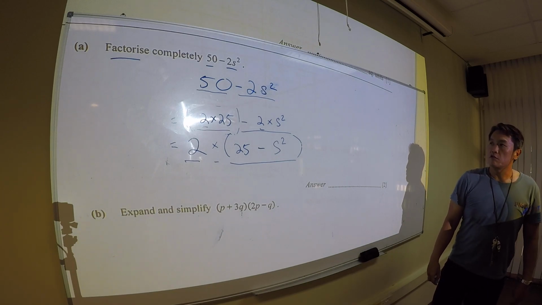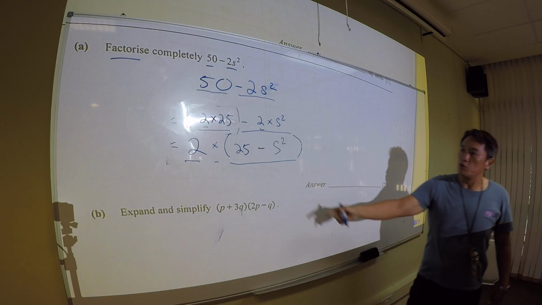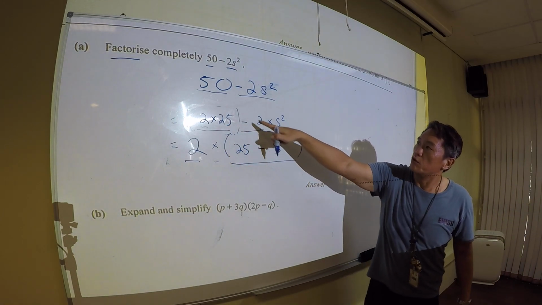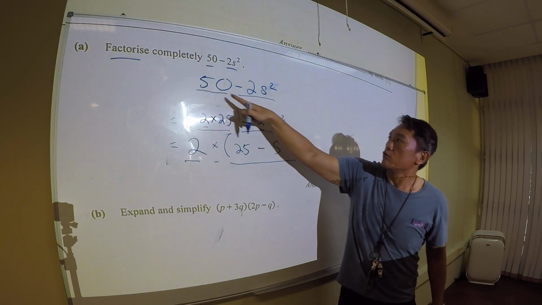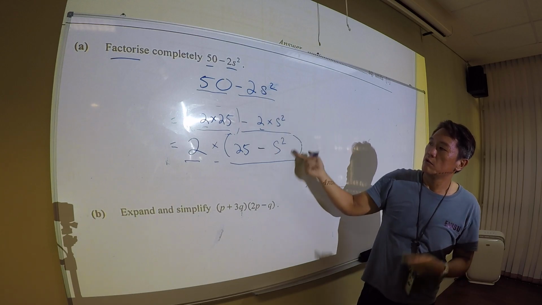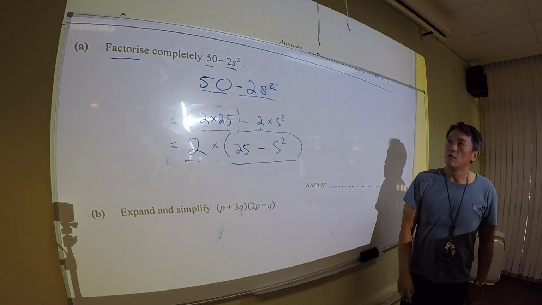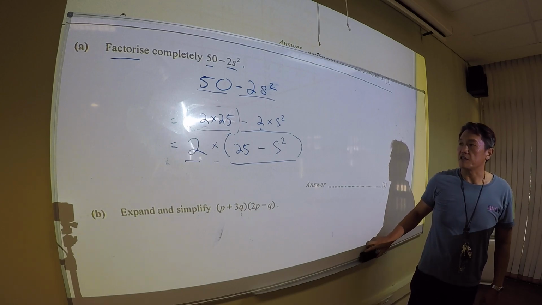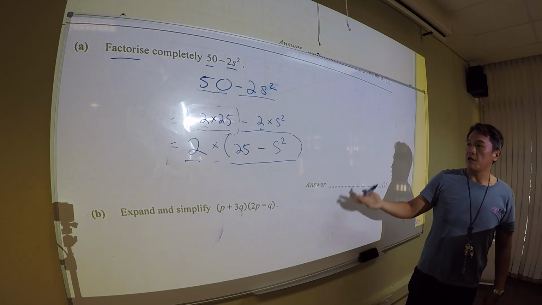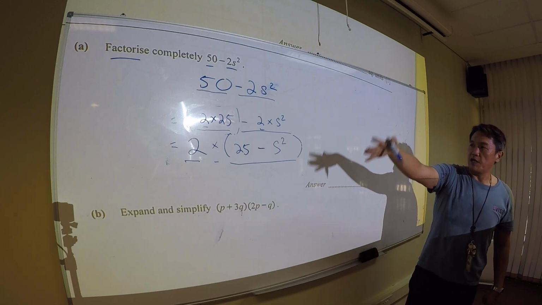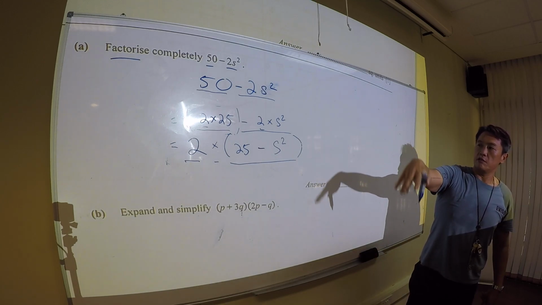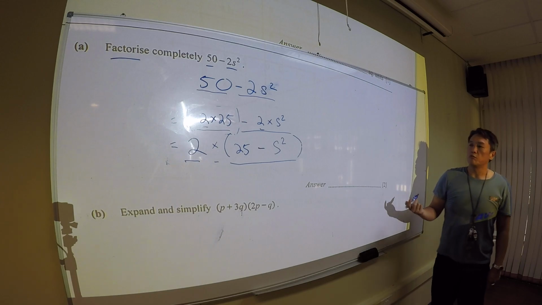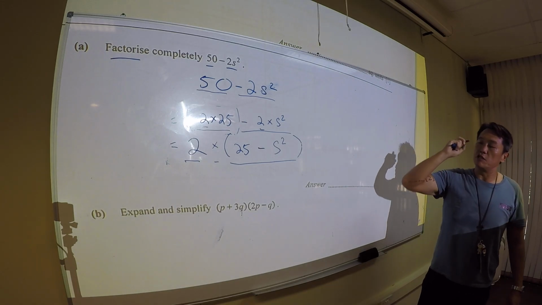Okay. So if you are a bit faster, you can skip this step. You know this can be divided by 2, this can be divided by 2, so I take out 2. Okay, we are finding what is the common factor. Then comes the difficult part. This part, actually a lot of students can get the first mark. This question is 2 marks. So if you get the first mark, actually good enough.